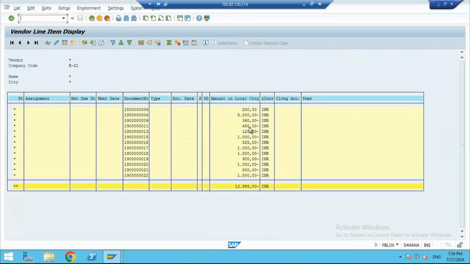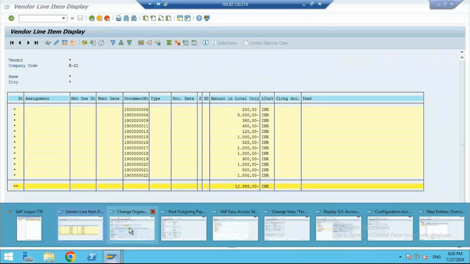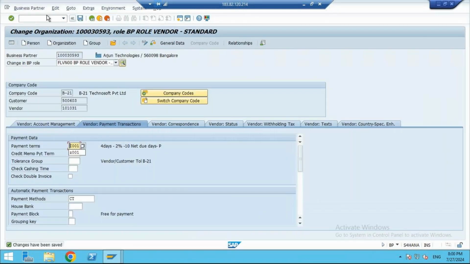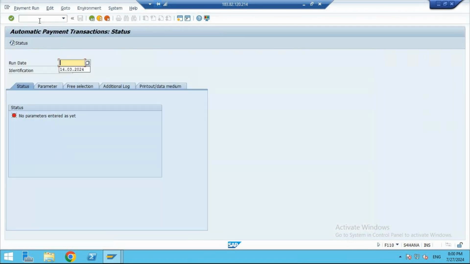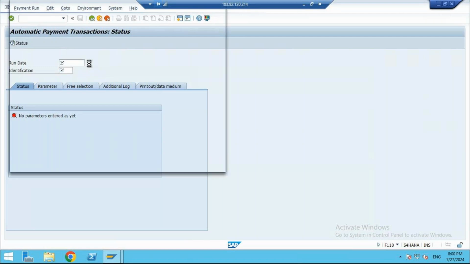So now I'm going to show you how we can do this payment automatic entries, F-53 entries automatically. Go to F110. Here run date means the date on which you are running this one, and an identity. Today is 27th. If you go inside, you don't get the dates actually.